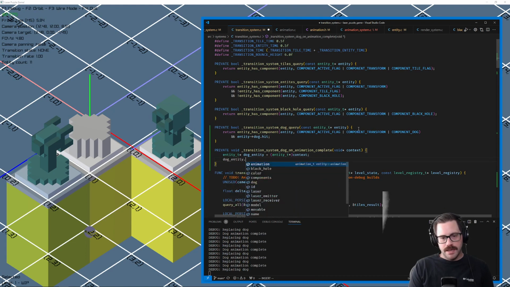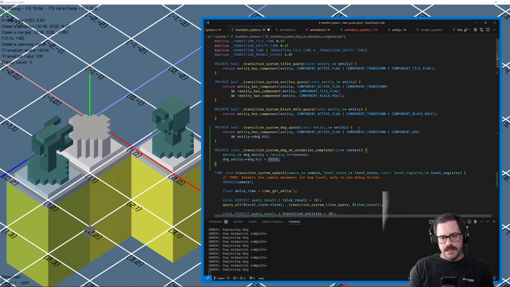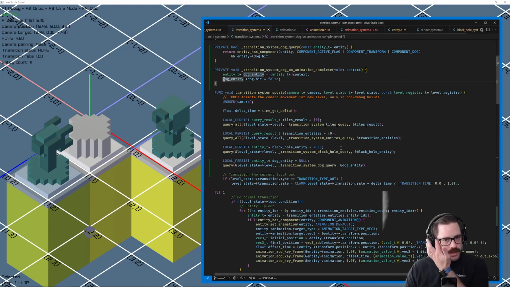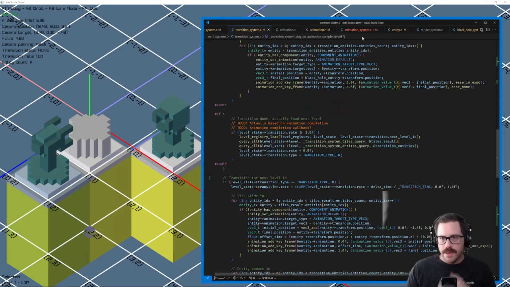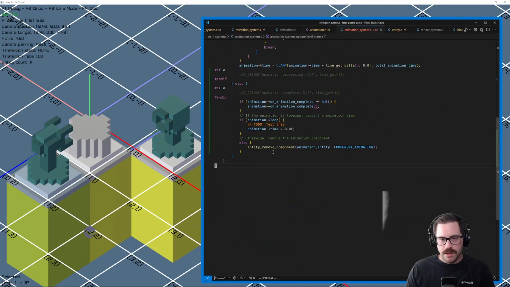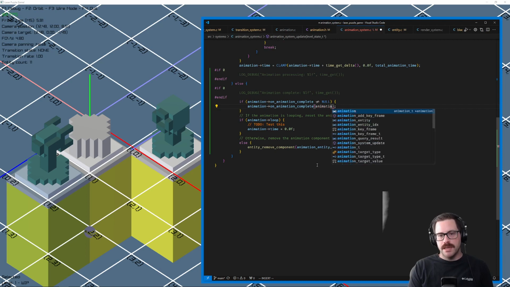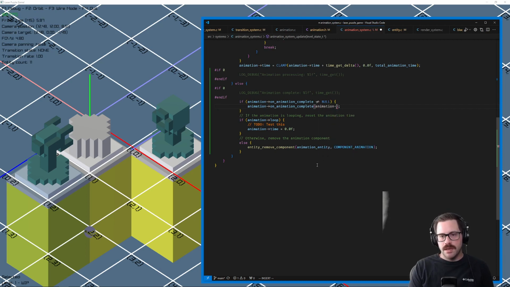And now I'm going to say the dog entity dog hit is false. That should end this dog animation loop. And then also the animation system needs to call the on animation complete with the context. So do the animation on animation complete context. So give it that.